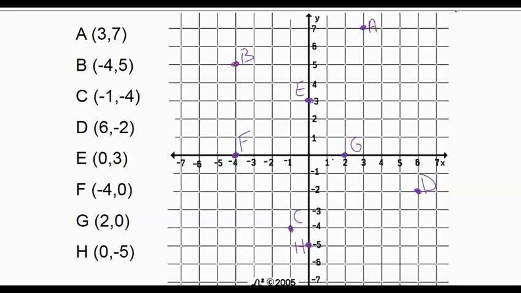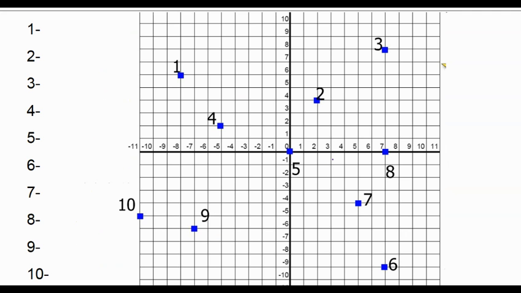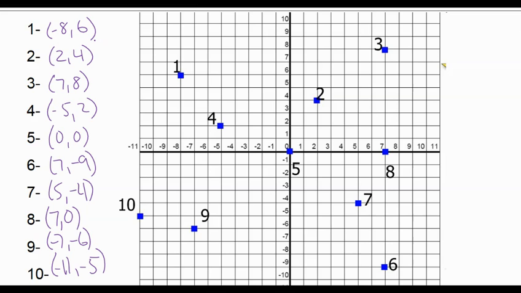So, and then the opposite here is, what if the points are already in the graph? You're asked to write the ordered pair. One thing I want to point out, when you write an ordered pair, so like let's find 1. 1 is at -8, 6. I do the x-coordinate first, then the y-coordinate. I put it in parentheses. I put a comma between the numbers. That is how you write an ordered pair. All right, pause this video and do the rest. All right, so now you can check it with these answers here. You can pause this and check it if you need to. All right, let's continue on.